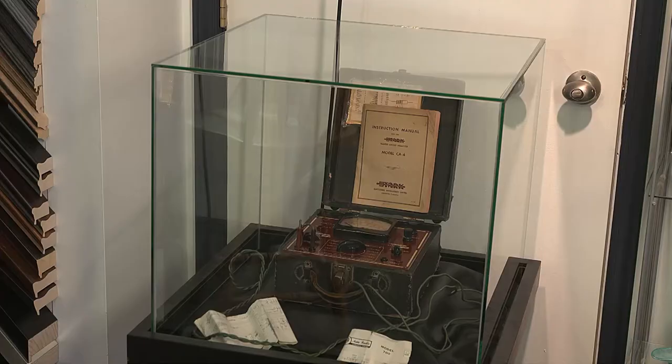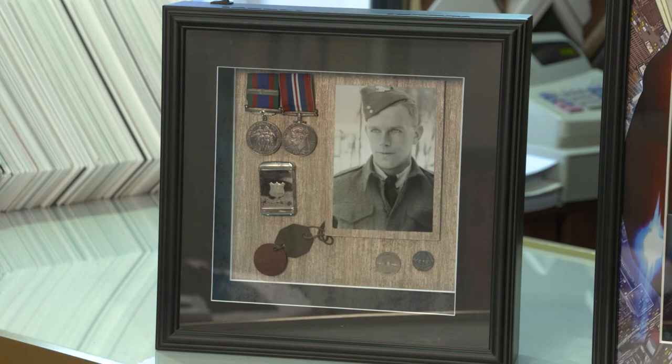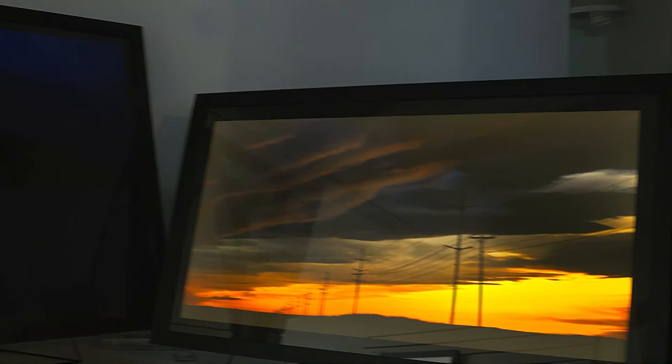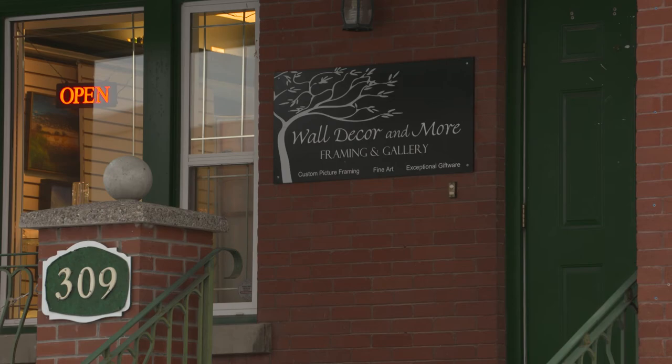There are a few other unique pieces we've done framing or shadow boxes for. This Stark multimeter is basically used for testing ohms, amps, and resistance. We've also got a clarinet that's been framed as well as some memorabilia. These are a couple more examples of light boxes done in-house — both pieces are by Aaron Keeling, a photographer. The Prince of Wales Hotel piece is on a remote with a dimmer so you can dim it for background ambiance or brighten it for daytime viewing. The other piece is the Prairie Sunset, which seemed like an excellent candidate for a light box. Come down and see us at 309 10th Street South to see what we can do for your project.